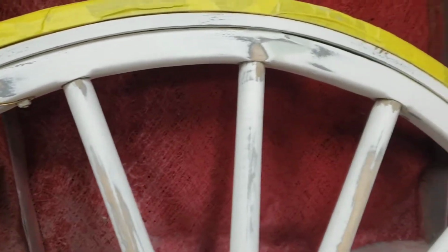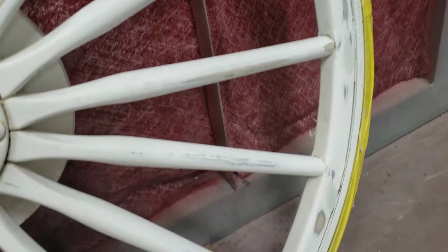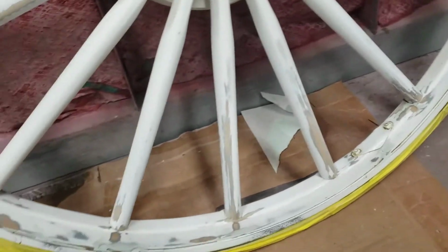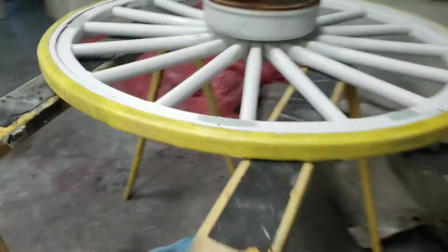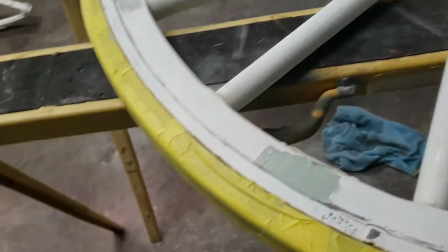Per the owner's request, he just wanted me to go ahead and fill in any imperfections on the rim or on the spokes. That way it at least looked a little bit better. So I went ahead, I've already got this wheel all prepped up. Before I spray it, there'll be some final blending sanding I'll do on some of the wood pegs. And I got this one drying, basically ready to start sanding.